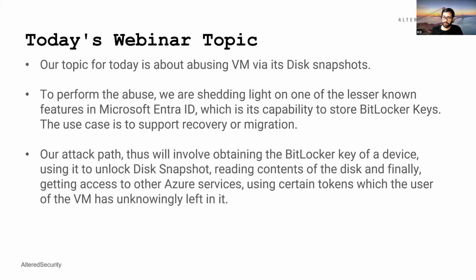Previously, when there was no cloud, the usual method was to back up the recovery key. Coming back to BitLocker, it is usually symmetric key encryption, but you cannot directly get the encryption key. It is safeguarded with a recovery key, and this recovery key used to get backed up in Microsoft Active Directory, so that in case the server crashes or there is any IT accident, or somebody has poured water on the server.